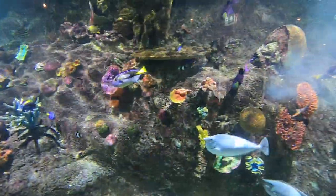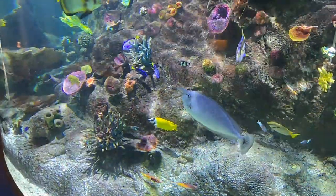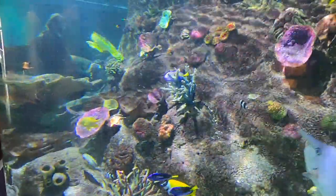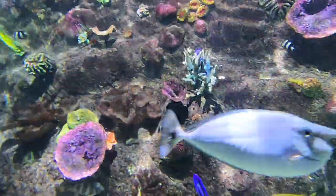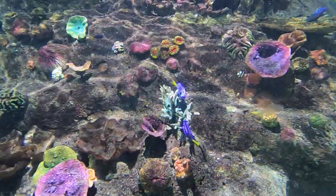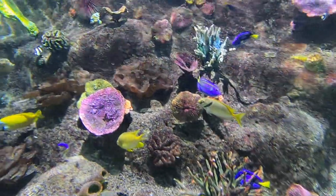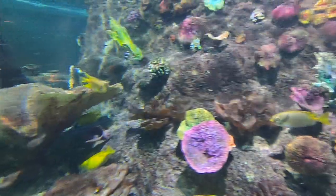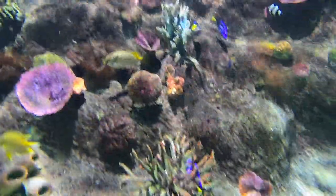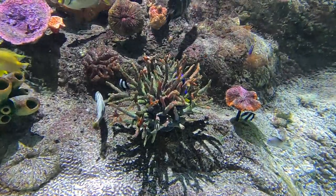If you're in one of our more senior classes, you might want to think about a coral food web — think of all the things that these fish might eat. And if you're really excited about coral reefs, maybe you could try and make some corals just like ours. Our corals are made of plaster, but perhaps you could make some out of cardboard or indeed a paper plate. These corals, if they were real, could take hundreds of years to grow — but you could probably make your own in a very short amount of time.